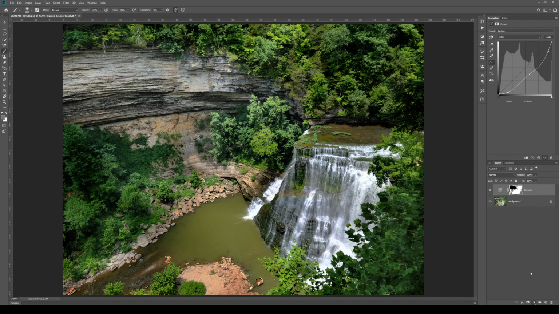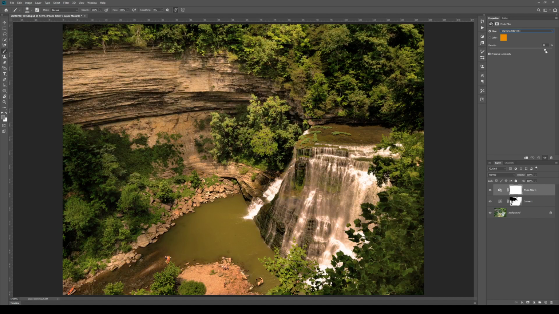The last one that I want to show you is the photo filter, and it's just called photo filter. So again, to get to it, you click this black and white circle down here at the bottom, and you choose where it says photo filter. I promise mine says it on the screen. It just doesn't in the video. So here's the photo filter. And photo filter is going to, again, pop up right up here, and it's going to give you two things you can adjust.